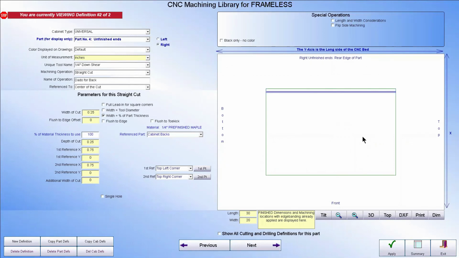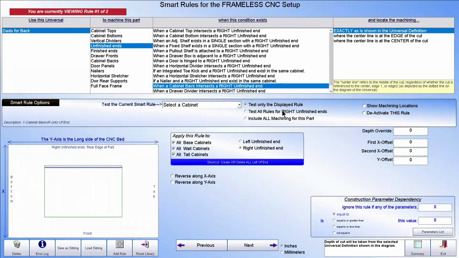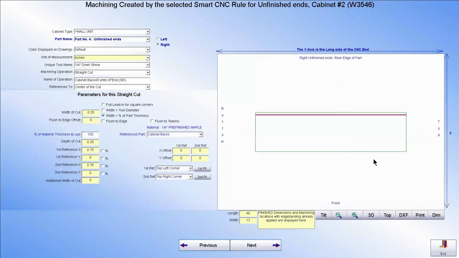That's cabinet number 11. Now, let's go back to the CNC setup. On the Smart CNC rules, we'll look at it again. Let's look at cabinet number 2. That's the one that we have a back on. And you'll notice that this is in the rear.